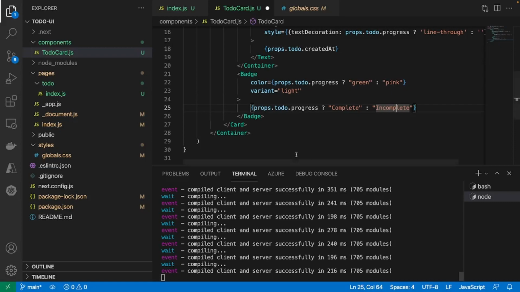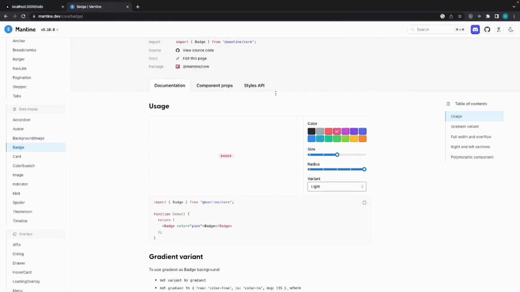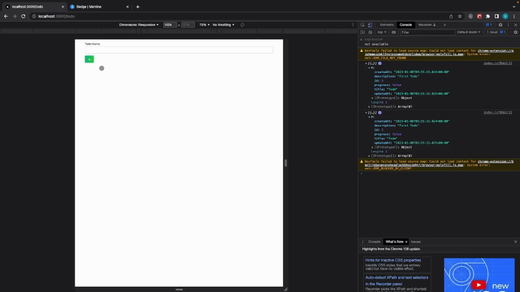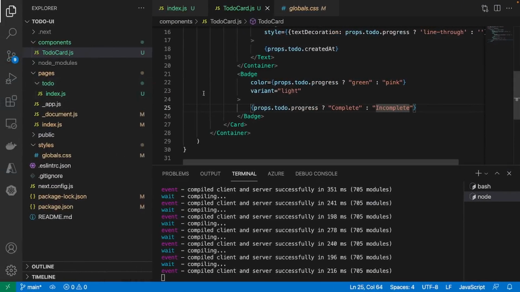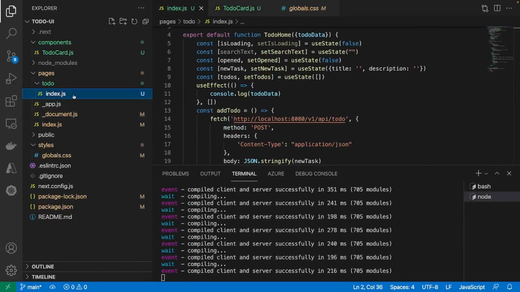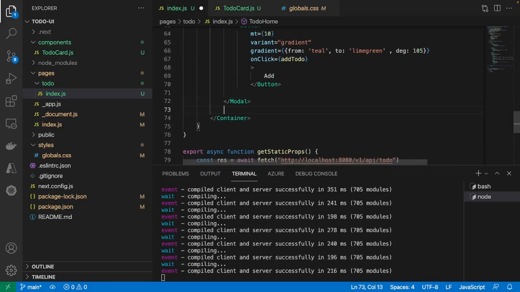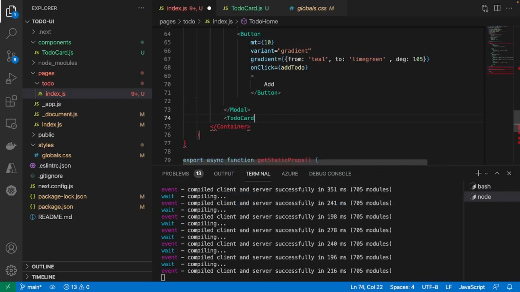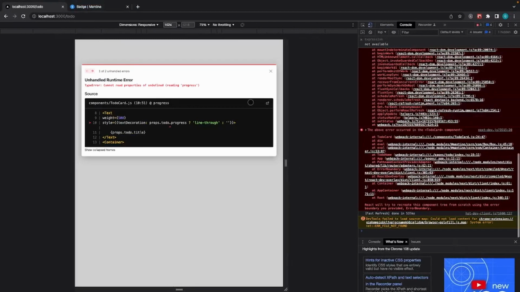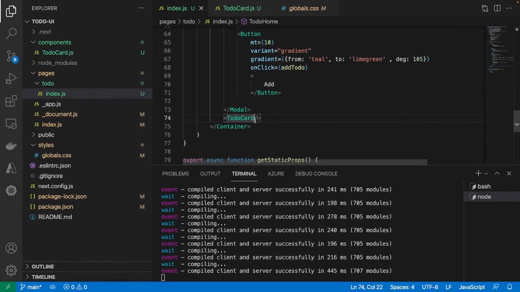And now we can set up the 3 buttons. And actually, just so that we can see our progress, there's another component that I'm going to need to show these cards one by one. But let me just put a card on the to-do page just to show our current progress. So if I go back to the index.js for the to-do page, and I go all the way at the bottom in our container, and I put to-do card, and I save it. Oops, but I do got to pass in a to-do prop.